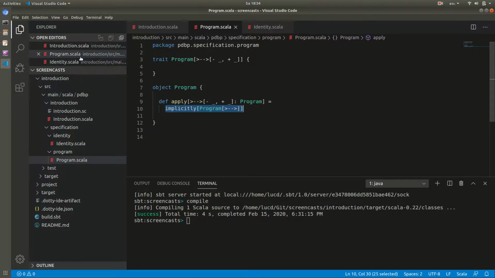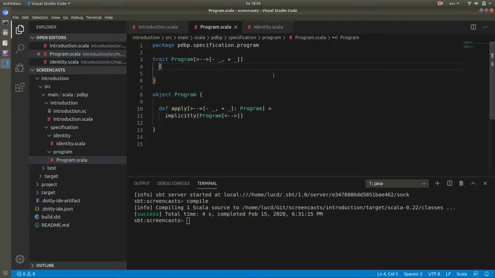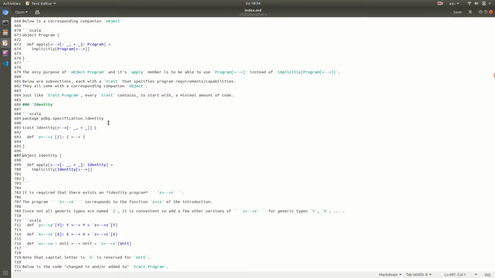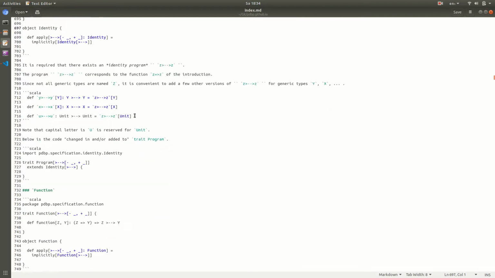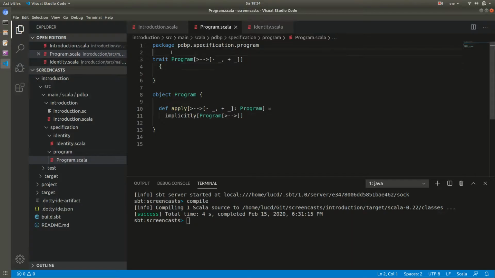But the other thing we are going to do is, of course, we are going to already specify that programs need the identity capabilities. And therefore, we are going to import the identity thing here.